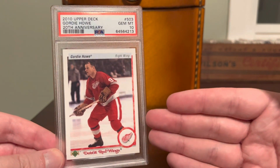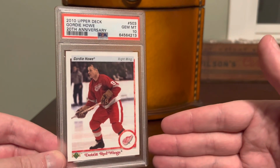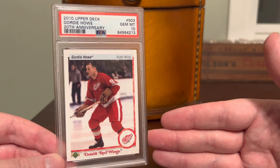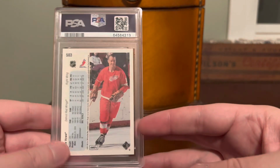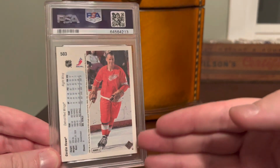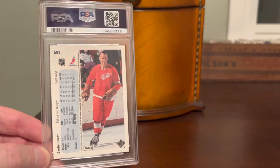And they did a great job, Upper Deck, with these parallels. Not only did they give us a very proper front of the card, but when they broke onto the scene in the late 80s in baseball and the early 90s in hockey, the card backs were what differentiated them as much as anything, because they gave you a second full color photo, and they had these holograms for authentication. And 20 years later, I give Upper Deck credit for doing a proper back for these as well.